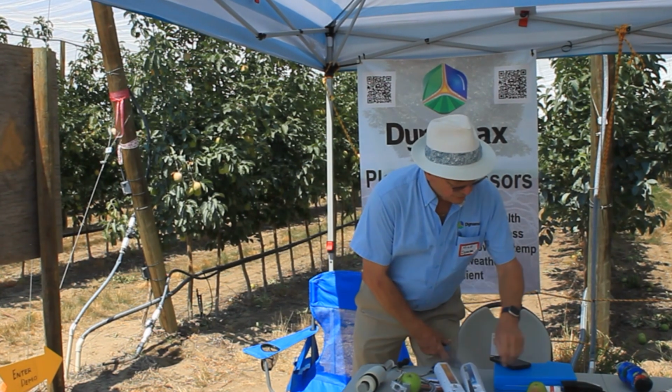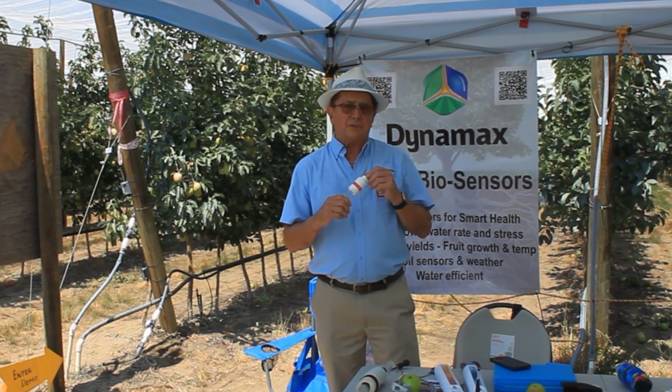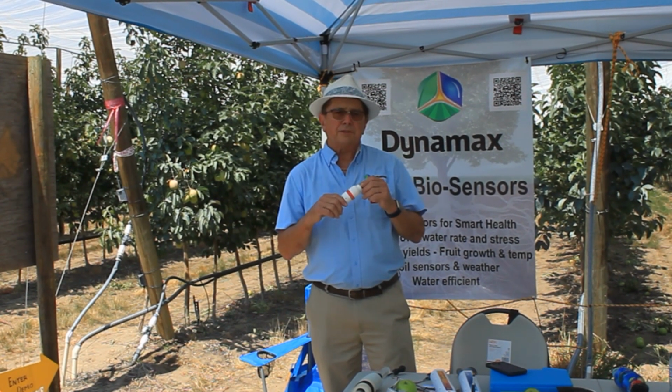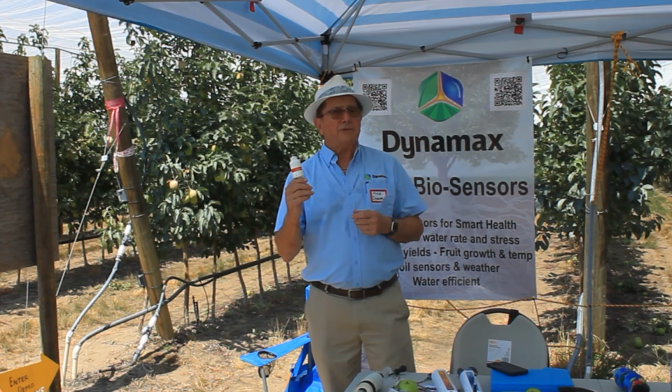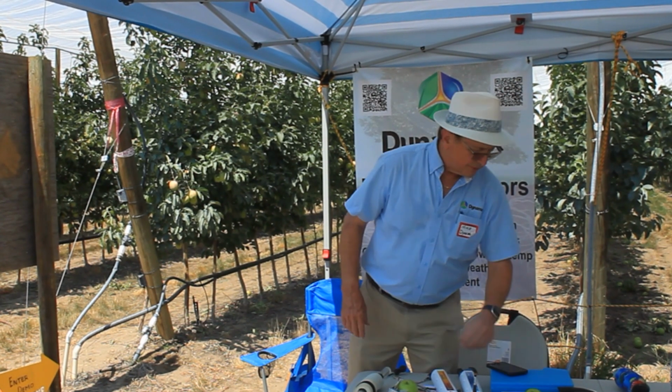All right, we also integrate soil moisture sensors, and these are very high quality sensors that allow you to monitor with very accurate calibration. And they also come with a 5-year warranty. So that's the SAP soil moisture sensors.